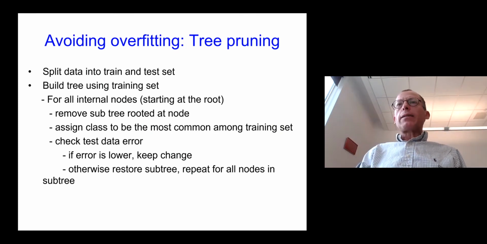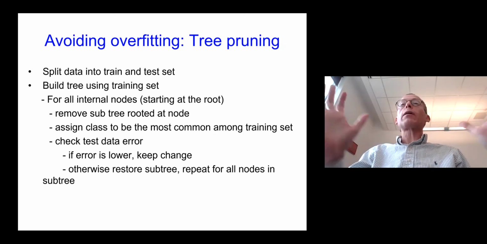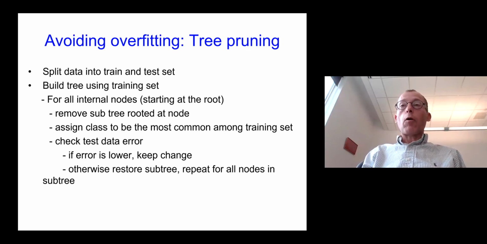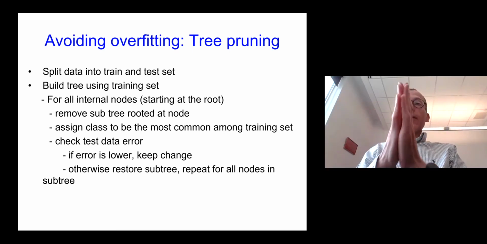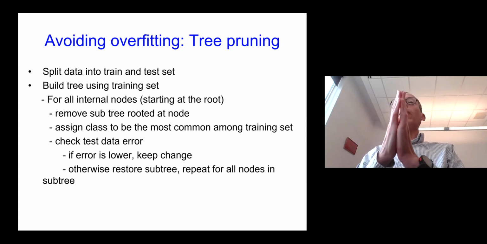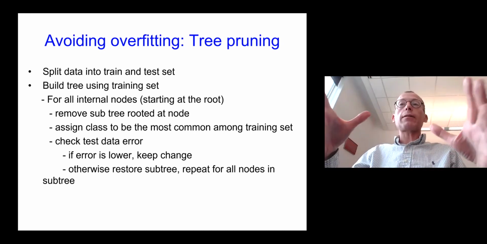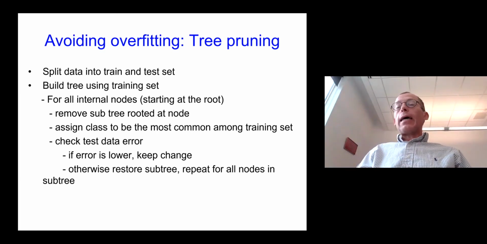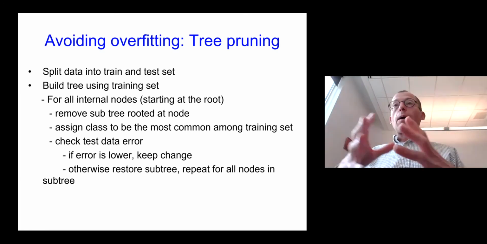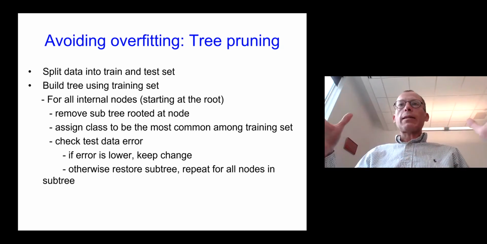There are other, more crude ways to do it. For example, you can say I only want trees of length 3, of length 4. I'm not going to ask more than 4 questions in a row. Okay, that's another way to do it. Usually not something we do in decision trees themselves, but it is something we do when we combine decision trees with other methods. So we will talk later in the class about something called boosting.